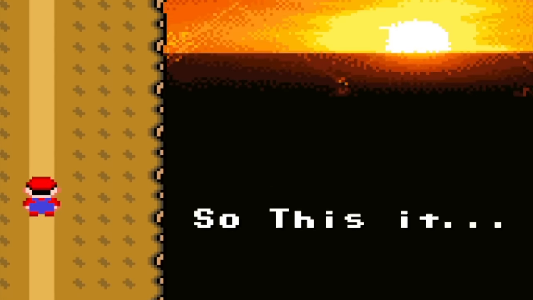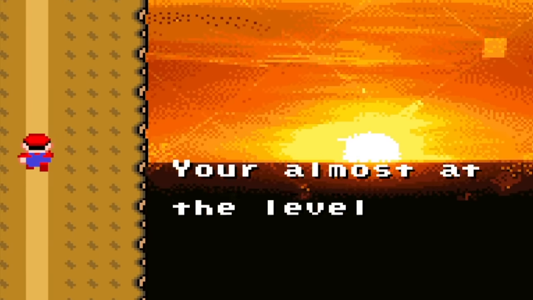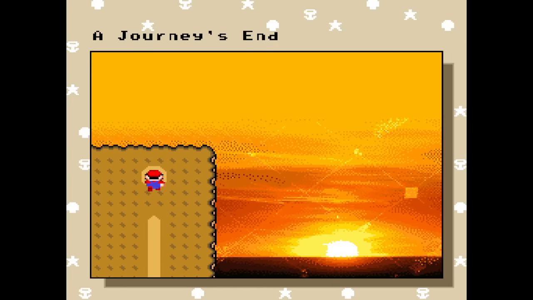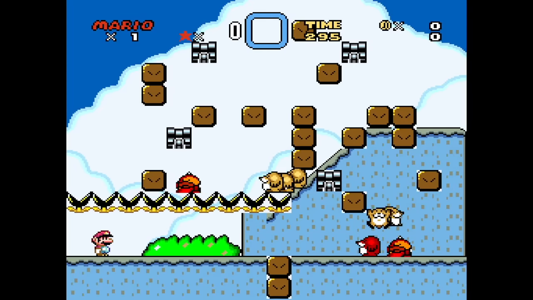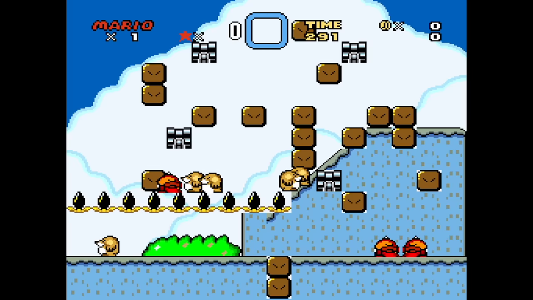So this is it. Your journey is nearly over. You're almost at the level. Aren't you happy? I'm feeling pretty good, actually. Here we go, we made it to the level. My QLDC level. What the heck? This is the level? It looks really good. The end. Was that it? Can you actually beat the level?